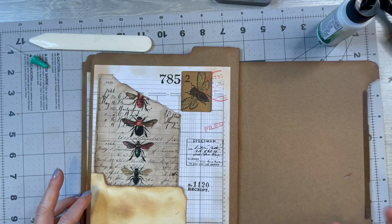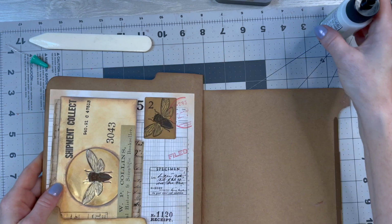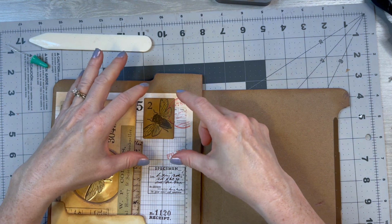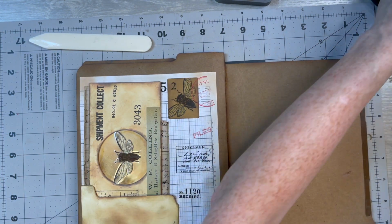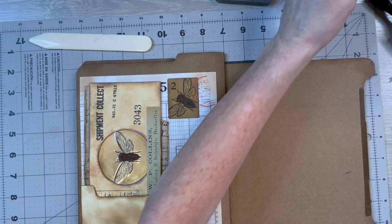Okay. So when that's out, it looks like that. And then when that goes in, you still see stuff. I like that so much. Now, I kind of wish that I had taken Tim Holtz stamps, the label stamps, and gone around that. But I just now thought of it. So you could do that, and it would be super cute.